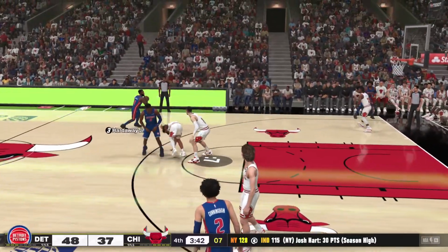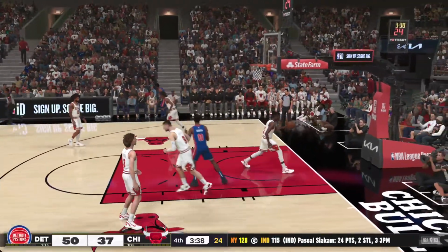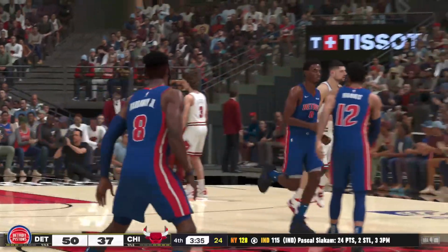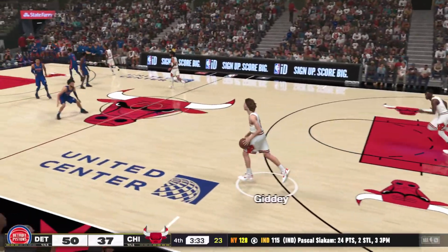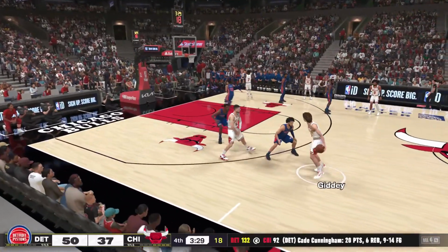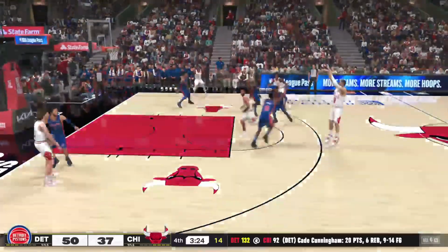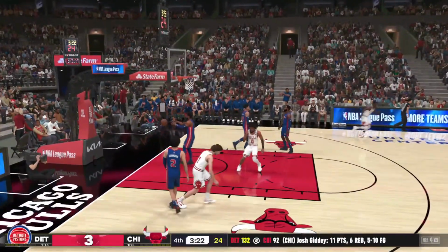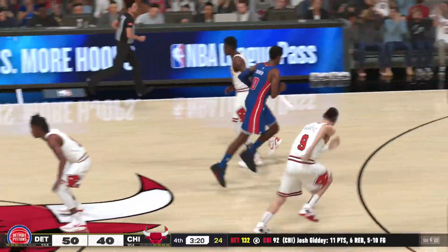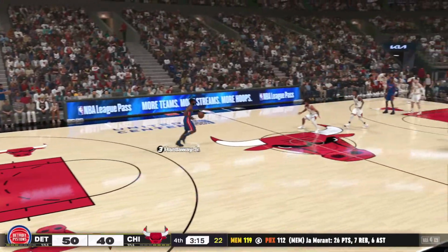Now here is Hardaway. Puts up a deep three with the tip, and Duren is right there. And the Pistons lead by 13. They have been board dominant in this game. That's definitely been a factor in crafting this huge lead. Giddey with it. Now defended by Cunningham. Vucevic with the bucket. Yeah, defensively, you have to keep track of Vucevic at the arc. He takes those shots when he's open.